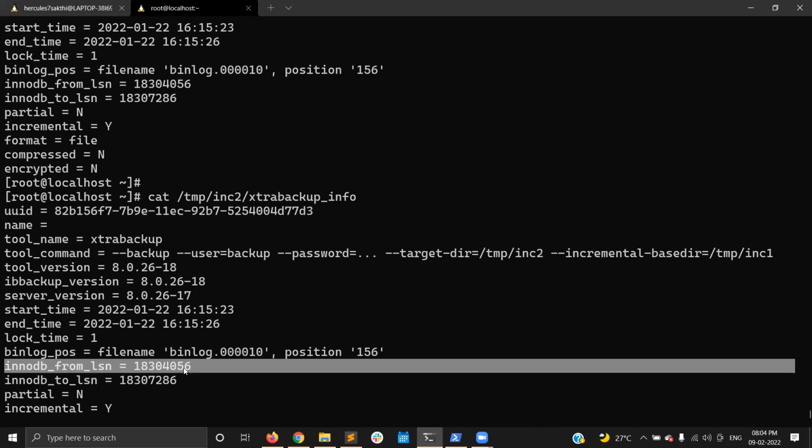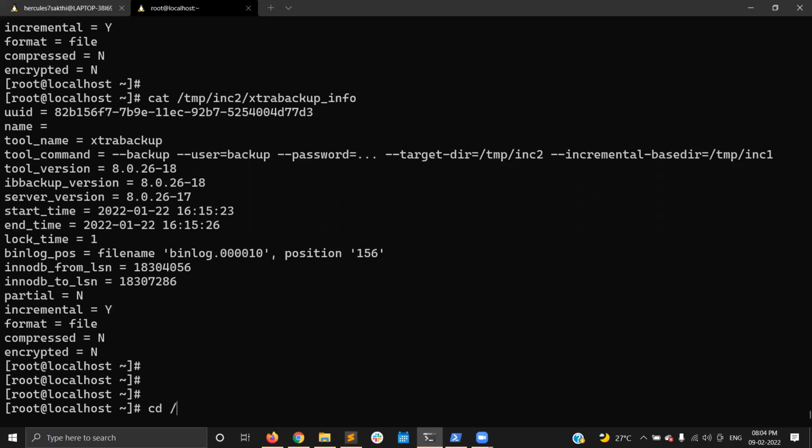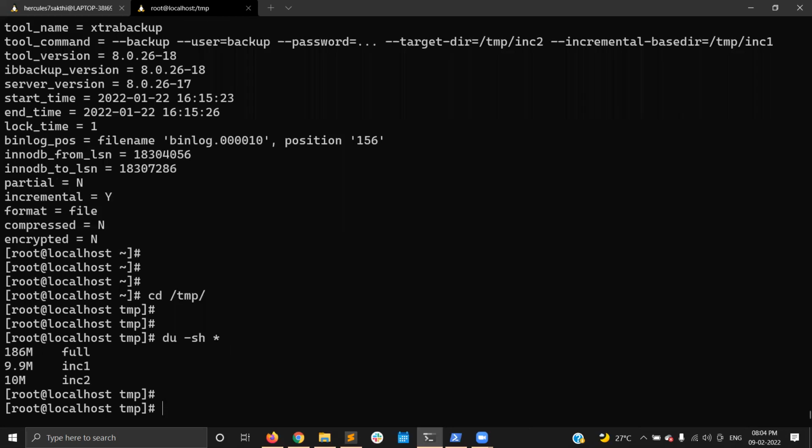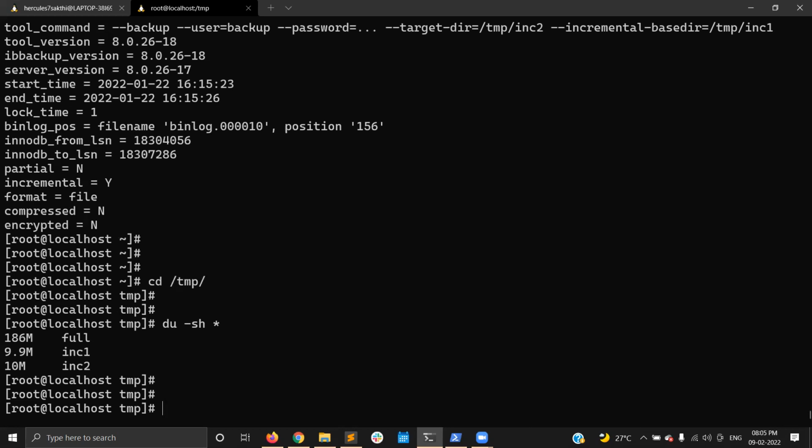So why I am reading this is, you can make sure that my incremental 2 backup is applied to the full backup. Now your full backup is totally consistent. Because we already applied both backups, the incremental backup and the incremental 2 backup, to the full backup. Now my full backup is consistent because finally we did it without the apply log only option. So those committed transactions are already written into my data files, and uncommitted transactions are already rolled back. So now my full backup is consistent.